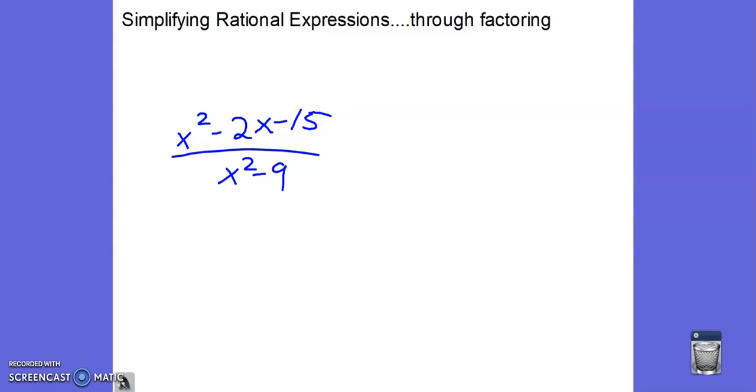All right, this is simplifying rational expressions through factoring. We just got done covering how to factor polynomials, and I showed you every possible way to factor different types of polynomials, whether it's a trinomial or a binomial or the difference of squares. I showed you different things, and so what we want to do is take it to the next level of reducing a bigger math problem that they're called rational expressions. And so what we want to do is simplify it.